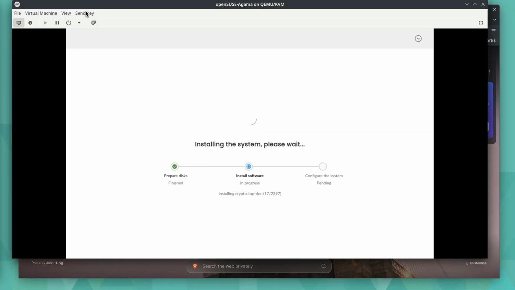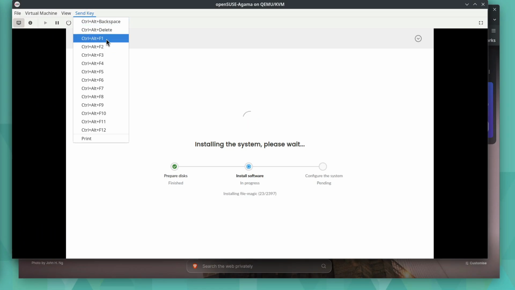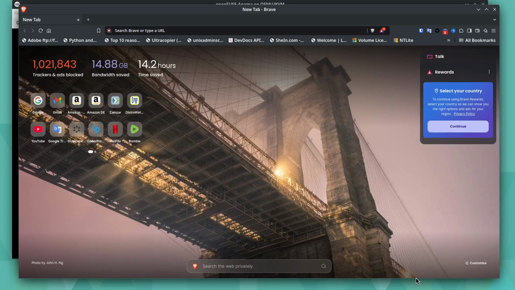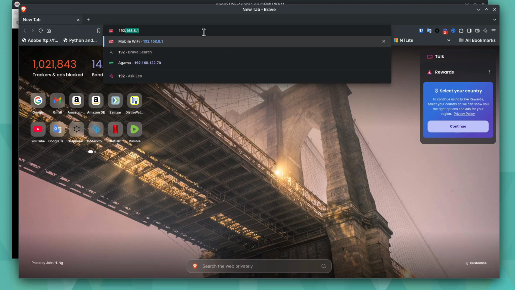Here from the virtual machine, you can emulate moving to a virtual terminal. So I will choose this one. And here you can see the root password, and the IP that the machine took during the installation. So you can simply come here, go to the browser here and we enter the IP.